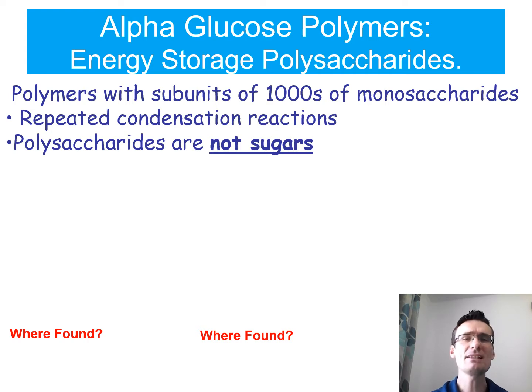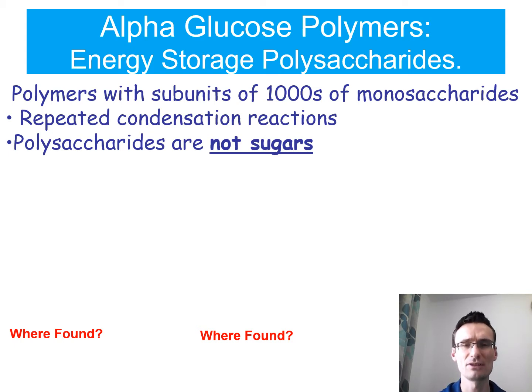So alpha glucose polymers are polysaccharides made up of long chains of alpha glucose repeating monomers. They are made up from repeated condensation reactions. If you remember what we said in the other video, a condensation reaction is where you remove water. If I breathe on a window, I produce condensation on the window, and that means I'm removing water from my body. So in a condensation reaction, you take out the water, which joins molecules up and causes the reactions to happen. To make long chains of alpha glucose, you have repeated condensation reactions, and that changes the structure.